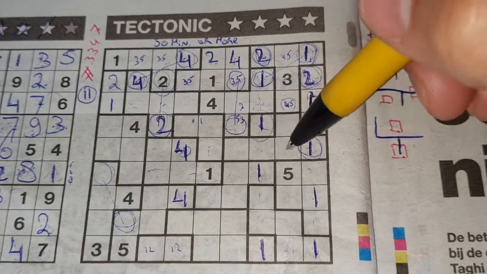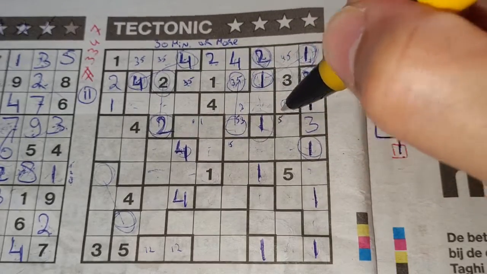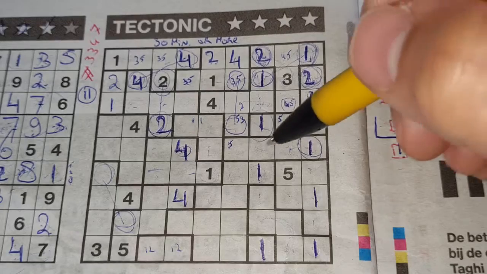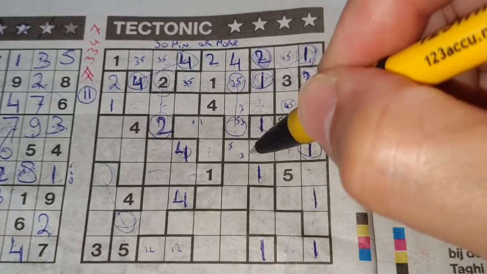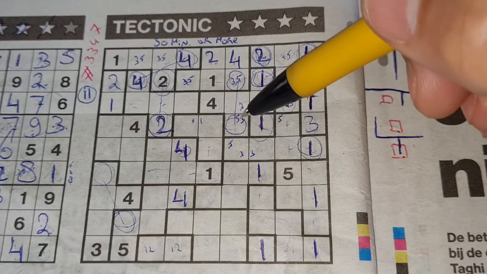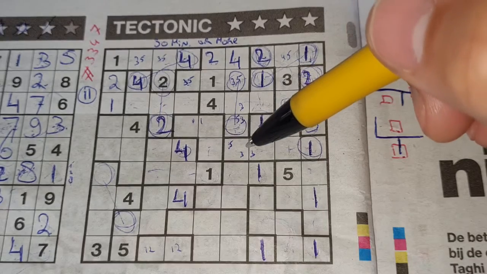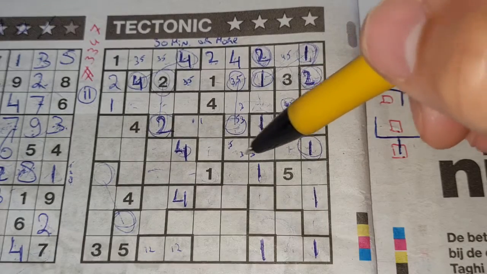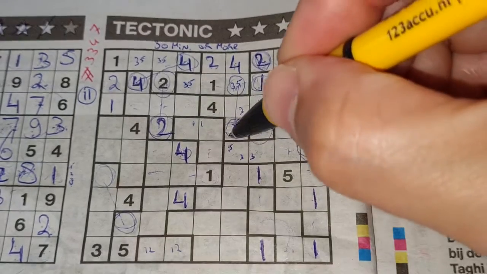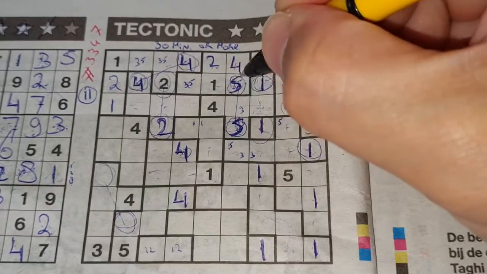These 2 boxes cannot be a 5. So the 5 could be here, could be there. Those 2 boxes cannot be a 3. So the 3 could be here, could be there. That means we have a double 3 here. I cannot place a 3 there. If I place a 3 here, I cannot fill any 3 in one of those two boxes. So it must be a 5, this box. Cannot be a 3. And this box is connected with that box, should be also a 5.